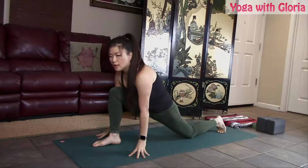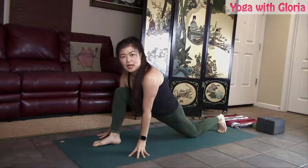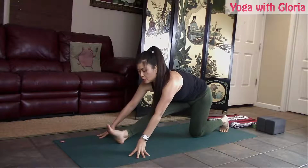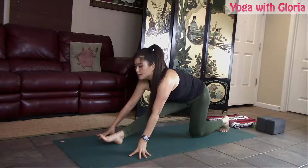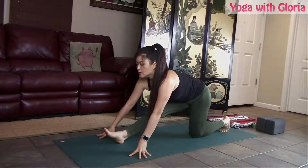And then from here, fingertips to the floor. Wiggle your knee as far back as you can. And we'll switch into Ardha Hanuman. Straighten the front leg. Scoop your heart forward. Dig the heel into the floor as you pull your heel in towards you isometrically.